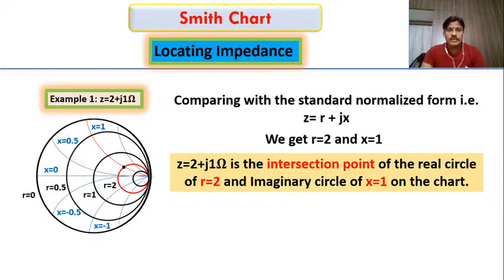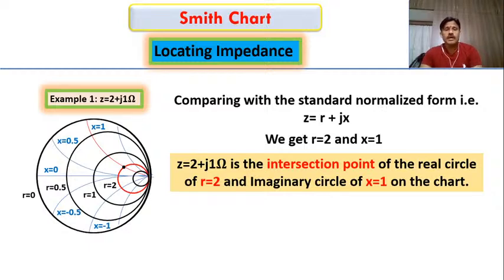Here also, between x equals to 0 and x equals to minus 0.5, you can draw another line exactly at the middle, which may have x equals to minus 0.25. Similarly, at the top side, between x equals to 0 and x equals to 0.5, you can draw one more incomplete circle, which may have x equals to 0.25. So like that, if you consider any point on the Smith chart, that point will definitely have some real part and some imaginary part. Top side will represent a positive imaginary part, bottom side will represent a negative imaginary part.